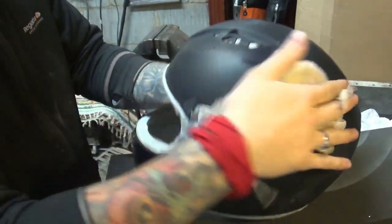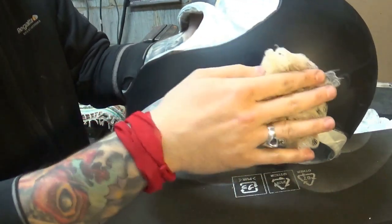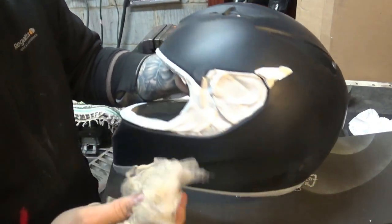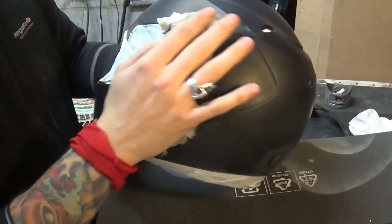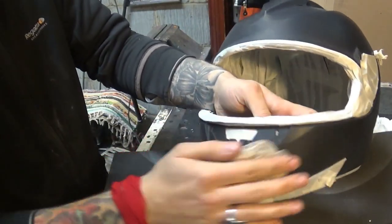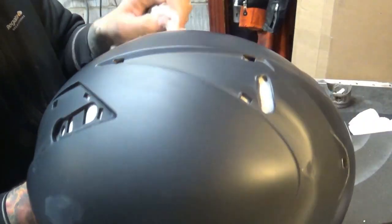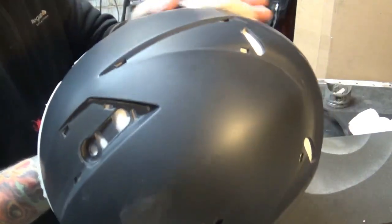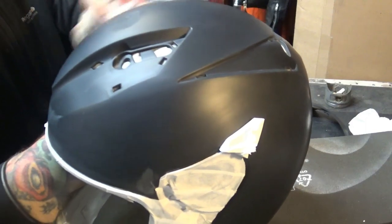So this is nearly ready for a first coat of primer, and I've been on it, guys, solid four and a half, nearly 5 hours, with a little break here and there, and I haven't even touched the paint yet. So that's already nearly 5 hours of work, and I haven't touched any kind of paint. Any artwork is not even remotely there, and I haven't laid down any design. As you can see, I'm just preparing all that stuff. So next time you're asking somebody why a helmet painting costs more than £20, there's a reason. This is exactly why it costs more than £20. Even on minimum wage, that wouldn't cover it, would it? Well, anyway, we're not cutting corners, as you know.